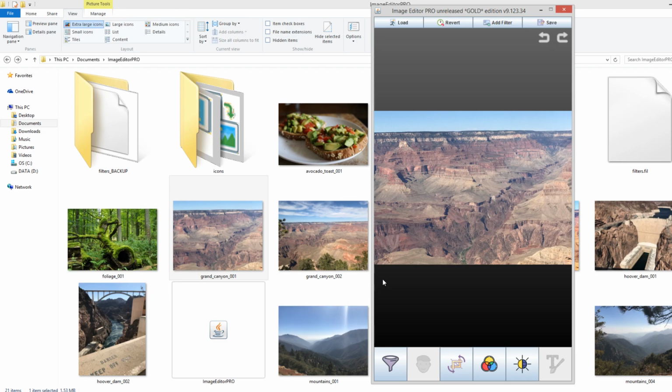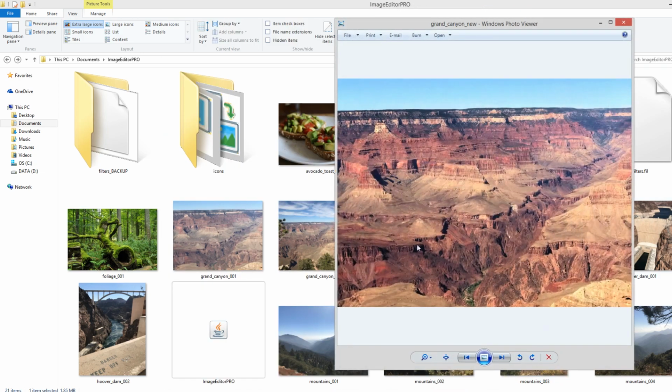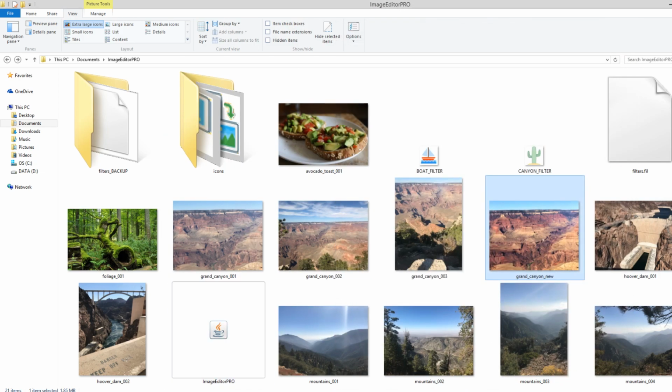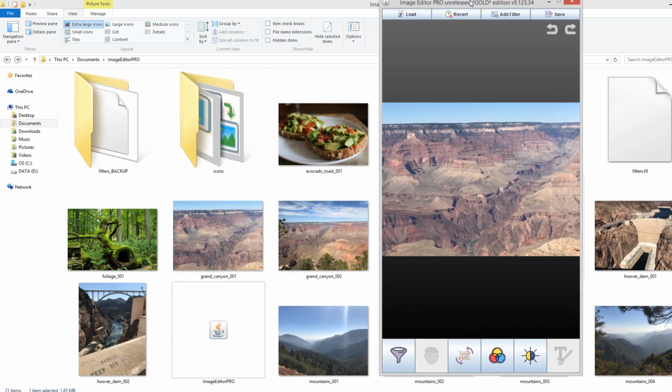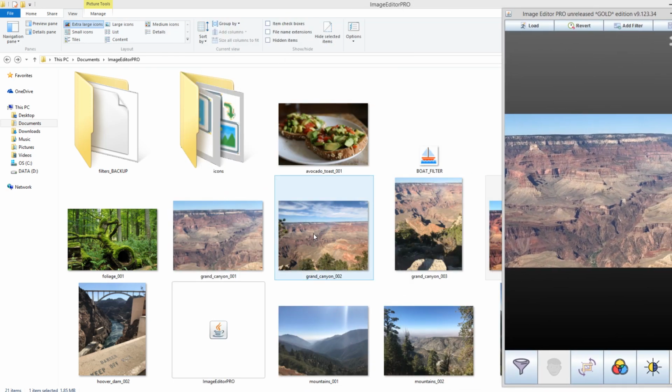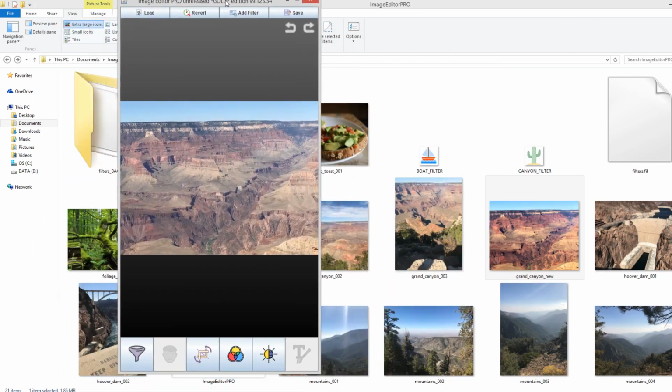Now, what our filters feature allows a user to do is to perform a specific sequence of modifications to an image and then save that exact sequence as a filter, which they can, after saving the filter, apply to other images with a single click. So if you make a series of modifications to this image to maybe produce something like this image, you could then apply that exact same sequence of modifications to this image of the Grand Canyon or this image of the Grand Canyon.